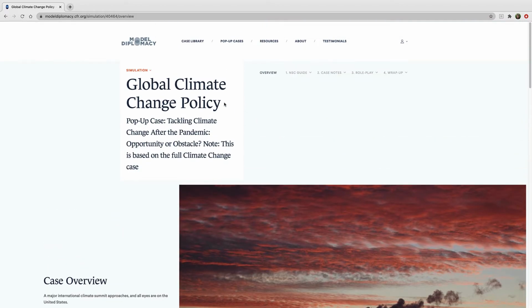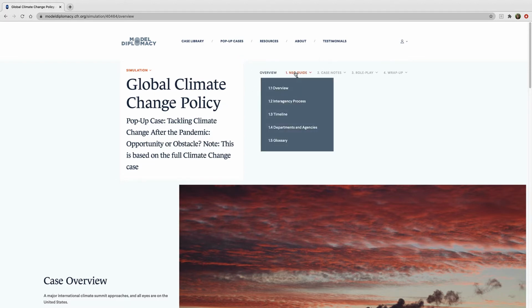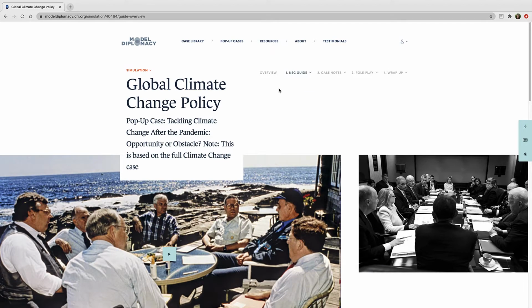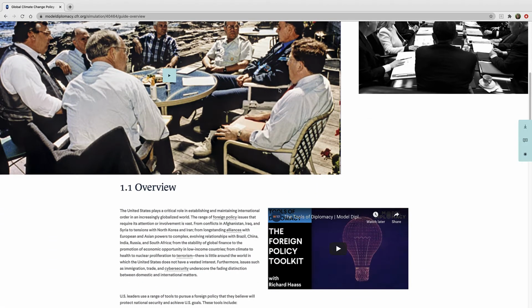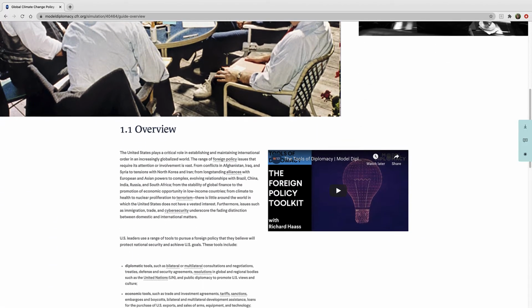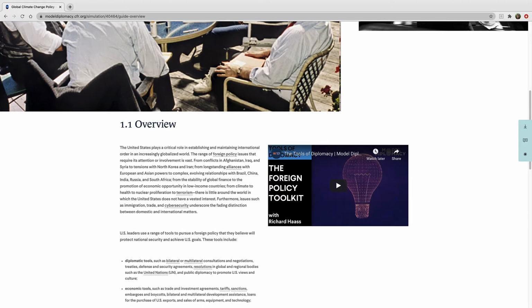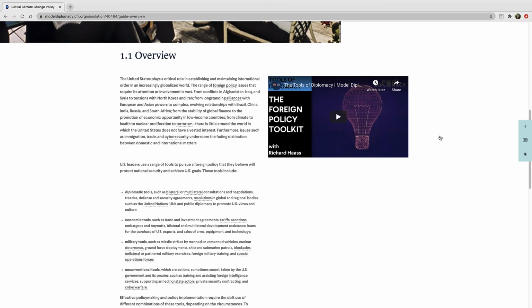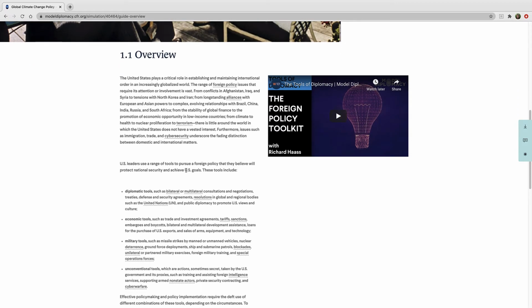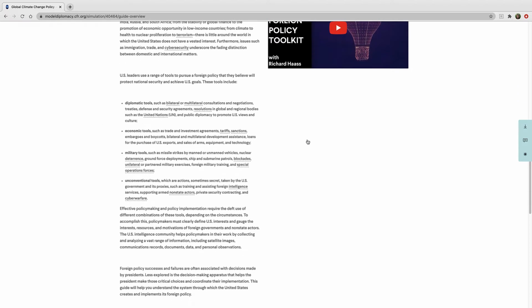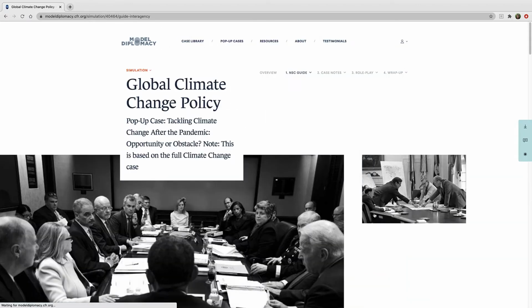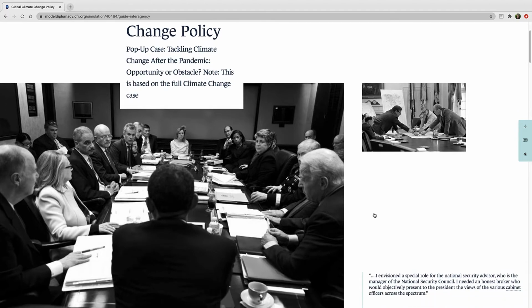The first task that you're going to do is go into the NSC guide. The NSC guide describes the National Security Council and tells you exactly what you need to know about the process of how the NSC works. The idea is that you go through each section, you read all the material, you watch the short videos, many of which are recorded by people who have actually held some of the positions that you will be representing.